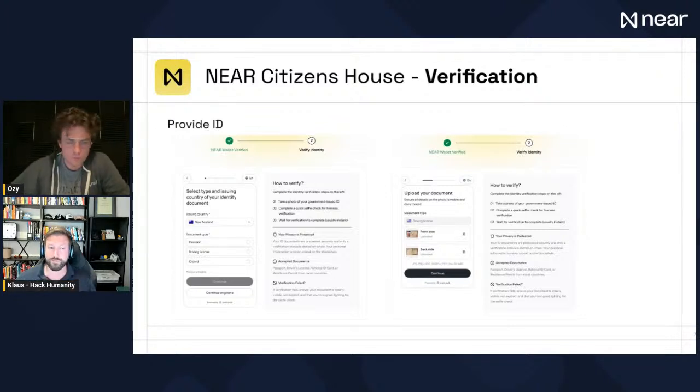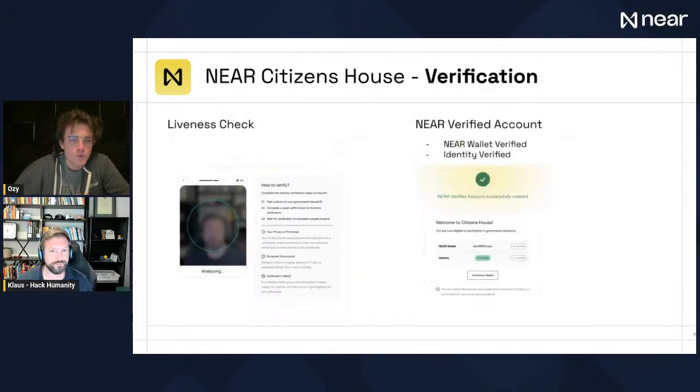So you can start on the laptop, and at the moment it asks you to give your ID, you can click continue on the phone, and then you take your phone and you can take a photo live of any of your documents, and then they get submitted, checked, and we check for duplicates. The system that we're using, SumSub, detects whether they are legitimate ID types, so they're not fake things and all of that.